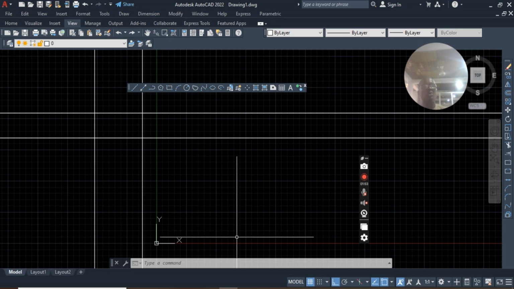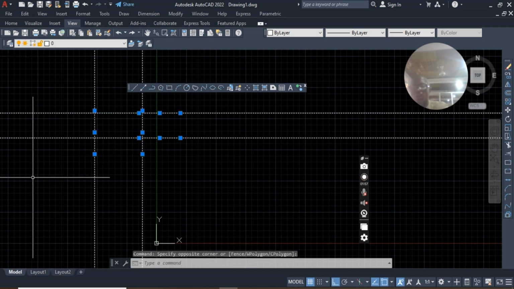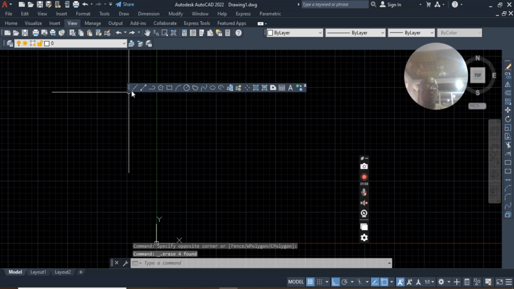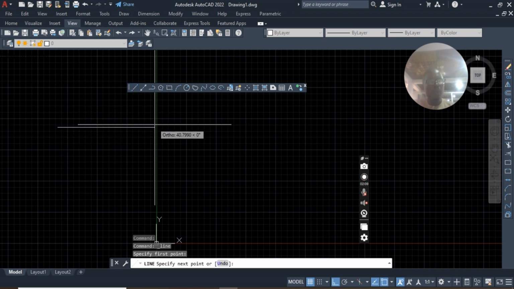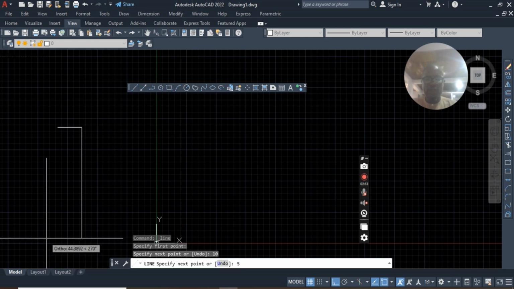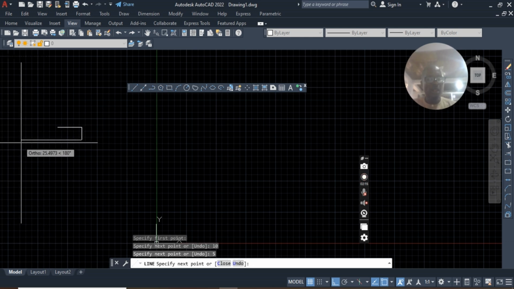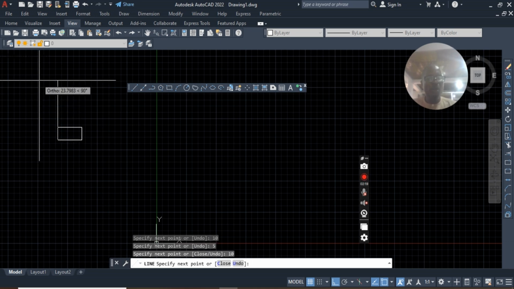Like I said, today we're going to learn polyline. The difference between polyline and normal line, I'm going to illustrate with the drawing. For example, if I have a rectangle of 5 by 10 drawn using an ordinary line, I go line, let me say 10 here, enter, 5 here, enter, 10, enter, go up, 5, enter, escape. This is a rectangle drawn using ordinary line.